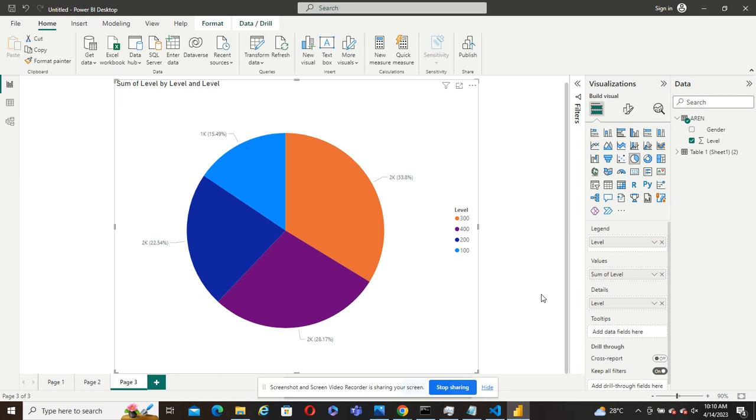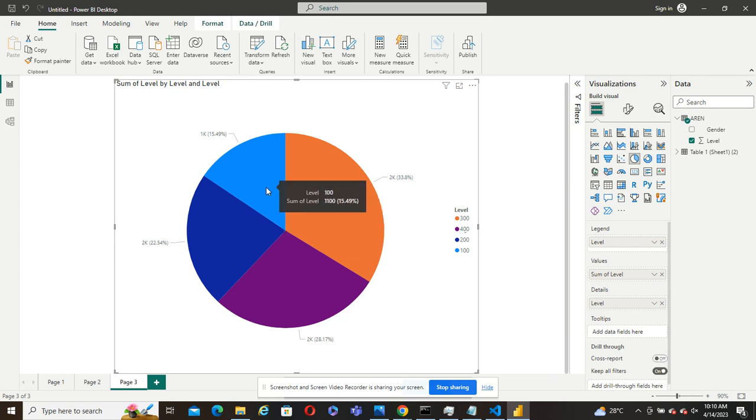Now from our screen, we can see level by level: 100, 200, 300, 400 respectively.